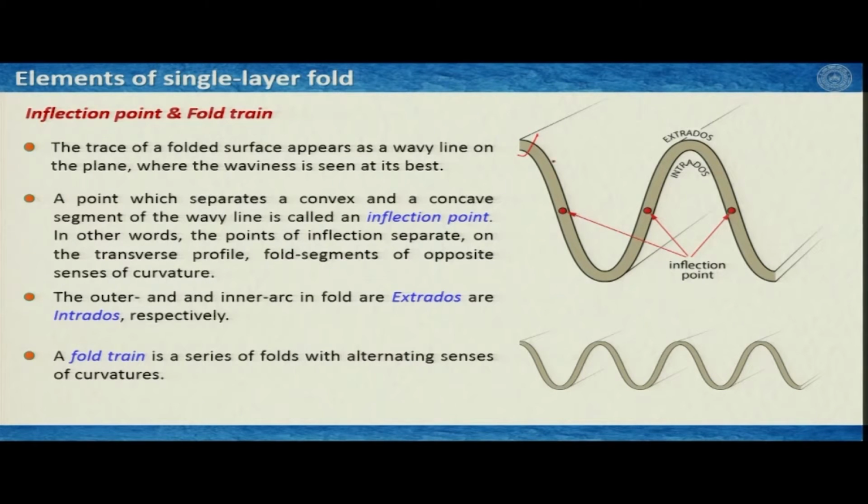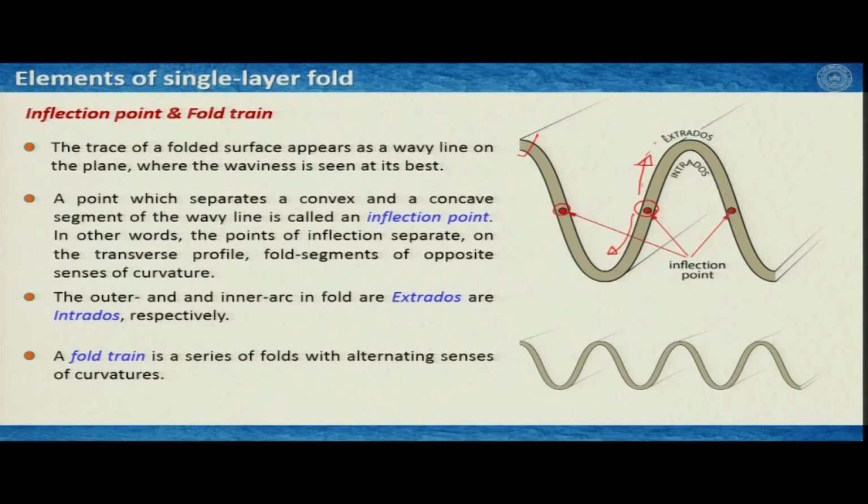Now, you see this wave has a very typical point. If I consider this point here, this point is a very important point because it separates the curvature of the fold, or in other words, the nature of the curvature of the folds. So, if I go this way from this fold, then it generates a convex pattern, and if I go this way it generates a concave pattern.